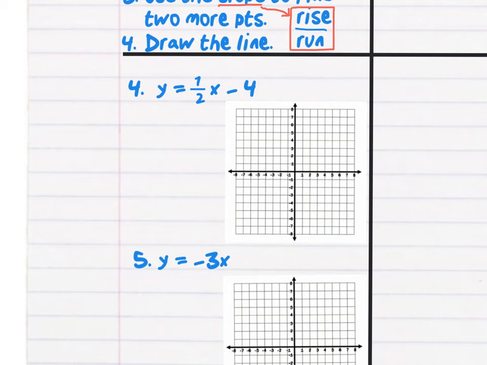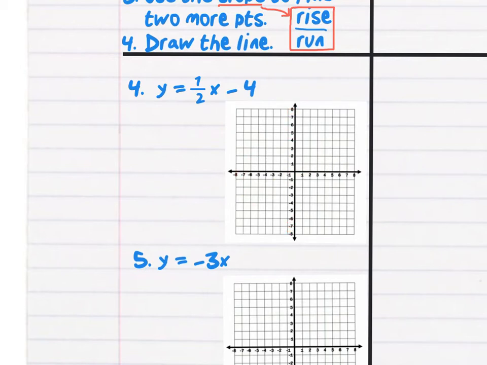Okay, so now we're going to use the slope-intercept form to graph this line. These graphs here, you can get them on my PowerSchool website and print them out and then cut and paste them in your notes. If you don't want to do that, or if you don't have a printer, you can just use a ruler or a straight edge and create your own coordinate plane and then label your x-axis and y-axis.